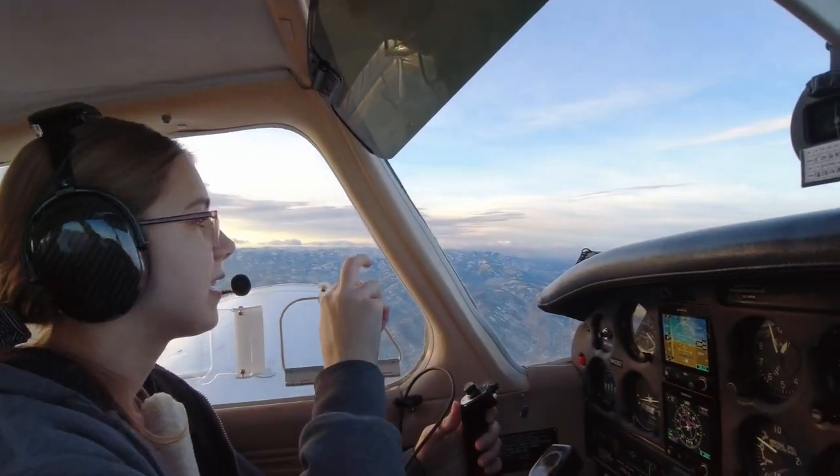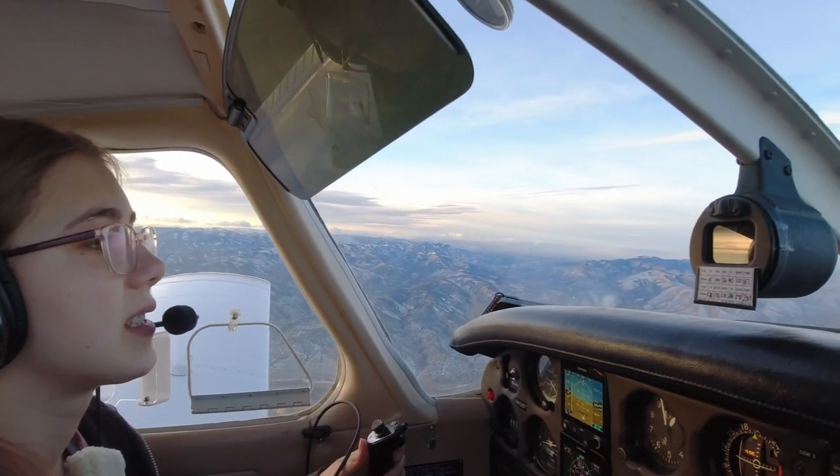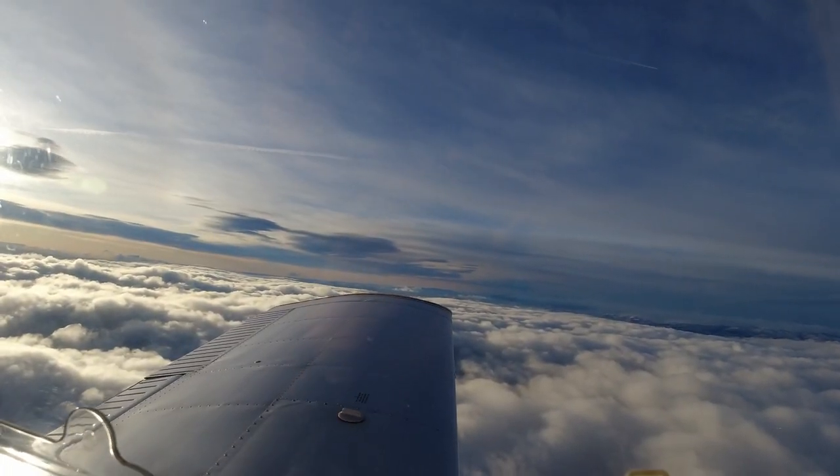The flight there was uneventful and very smooth at 10,500 feet, which is quite unusual for flying over these high mountains of the Wasatch Range.